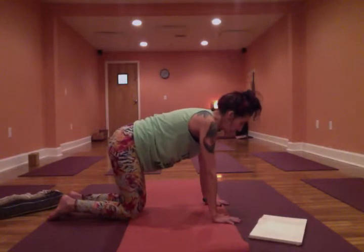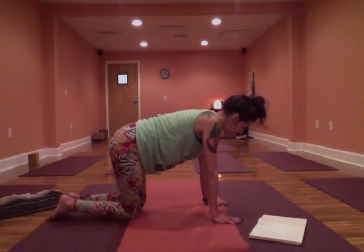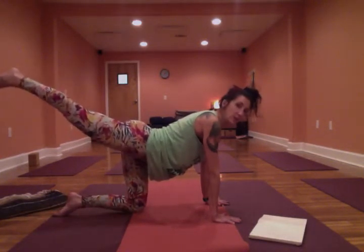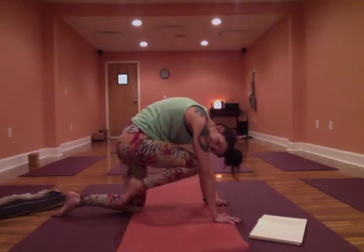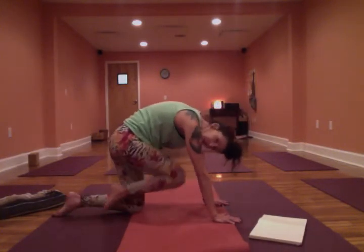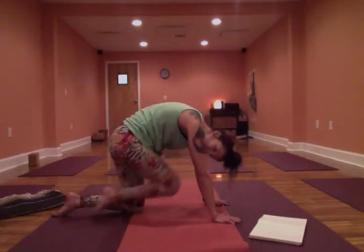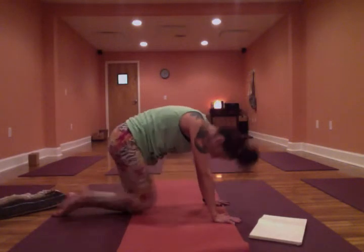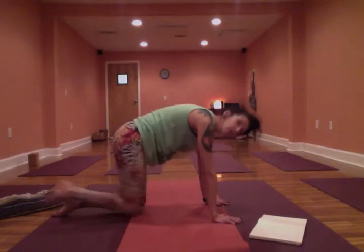So the first thing we're going to do, and I'll do it on the left side so you can see the first example. We're going to inhale, extend that left leg out. Exhale, we're crunching that knee in toward the nose. Belly button tight in toward that spine. Now if you're doing this and it's good enough for you, stick with it.